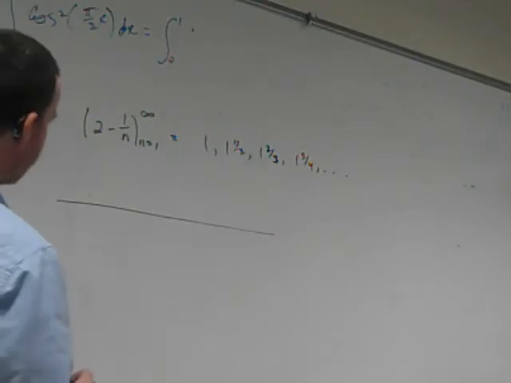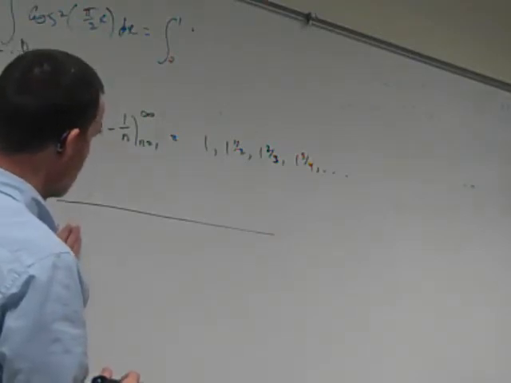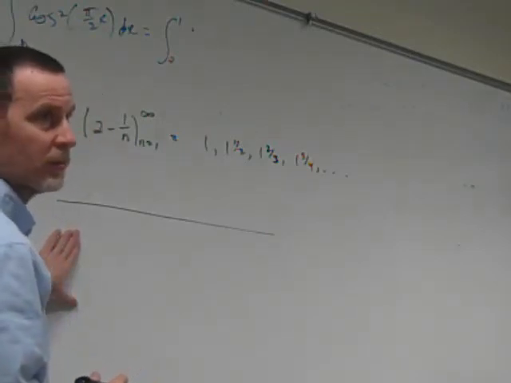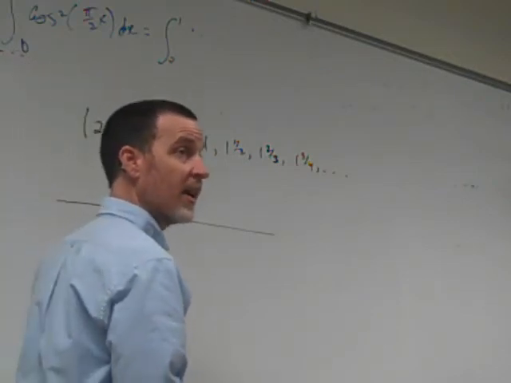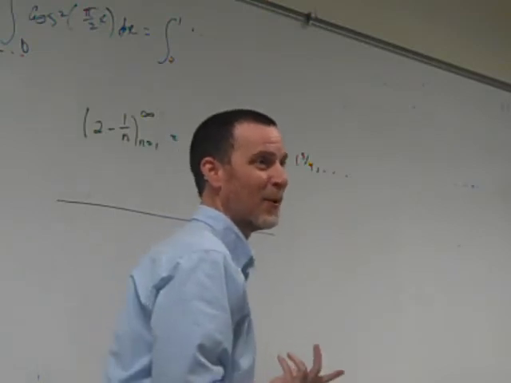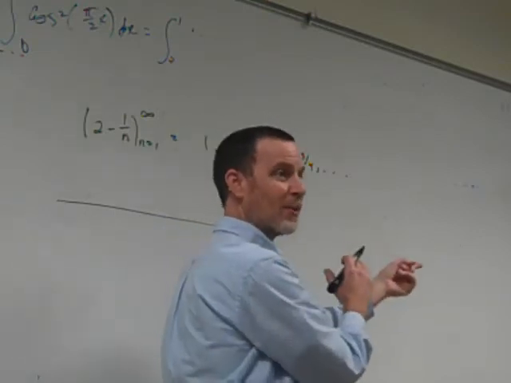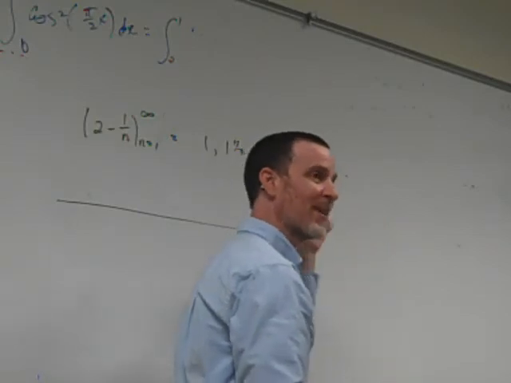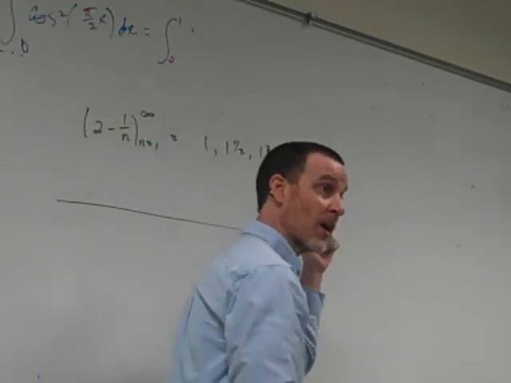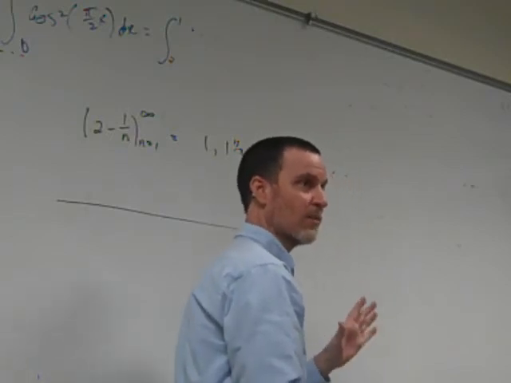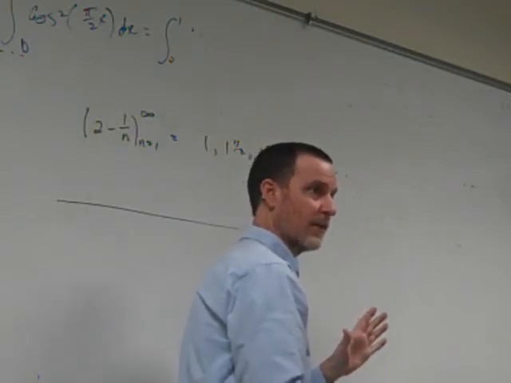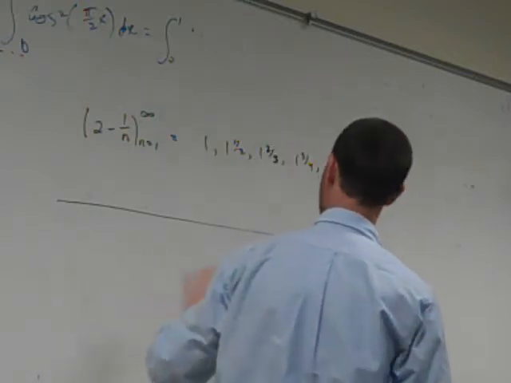So now, first to answer your question, Dominique, what's the lower bound for this? 1, right? Is it heading towards that? No. But what you said, if I flipped it around, if it was decreasing from above, and it were heading towards a number, not negative infinity, then that would be the lower bound. Which is why I said what you said is sometimes true. But in this case, it's certainly not true.